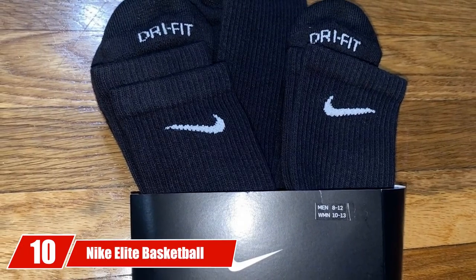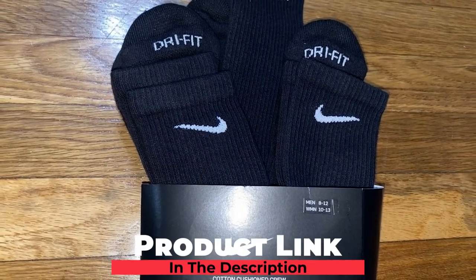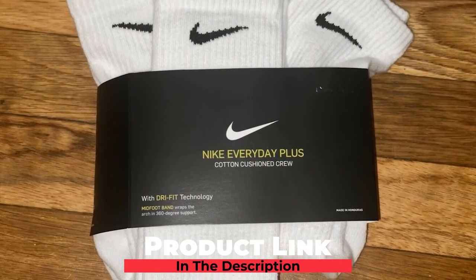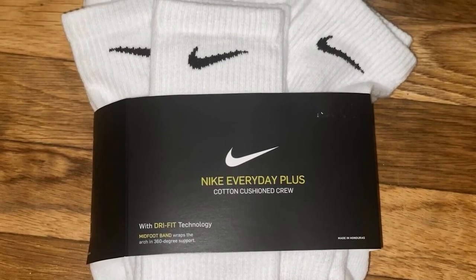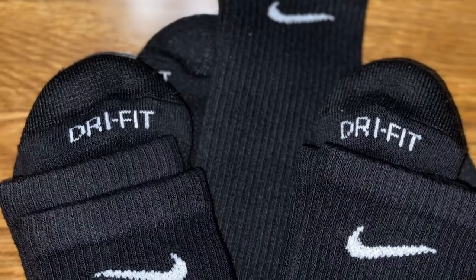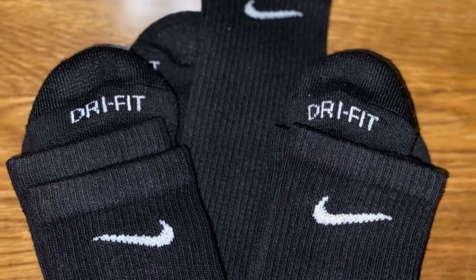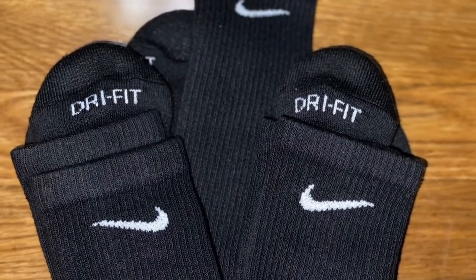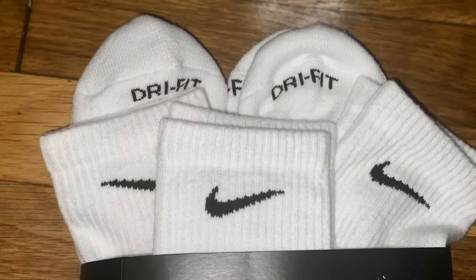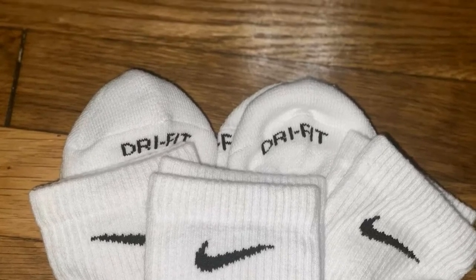Finally, the number 10 position is dominated by Nike Elite Basketball Crew Socks. Like most Nike products, these basketball socks were a big hit when first launched in 2008, and to this day they remain equally popular. One unique feature is that both socks in the pair are not the same — one is specifically tailored for your left leg, the other for your right, which is why they fit accurately. There is extra cushioning on different parts that provide comfort to areas most pressurized during a basketball match.